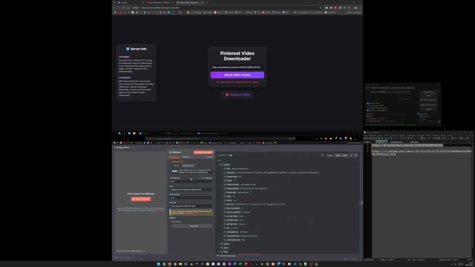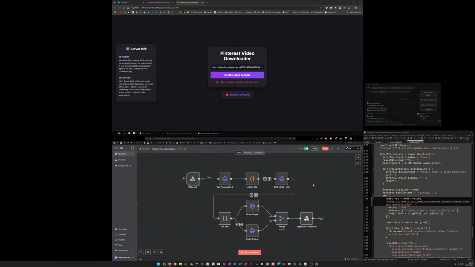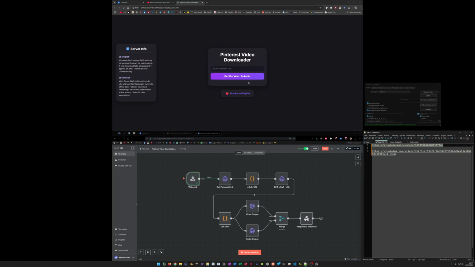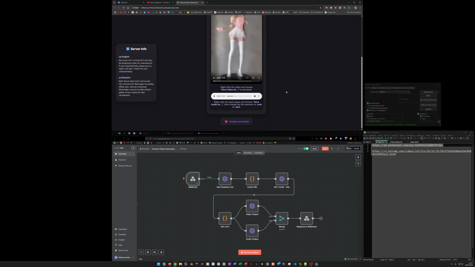Now we can go back to a production URL, copy it, and paste it here. Save. And that should work. But it works only when you have closed this workflow. So like this here. Then it works. But I don't know if it works with the local version, but I don't think so. Let's test it. Copy, paste. Come on. Get the video. It works with the local version as well, you see? Yep. Everything works fine.